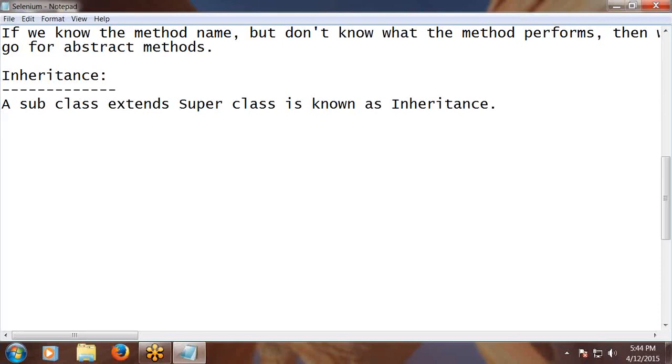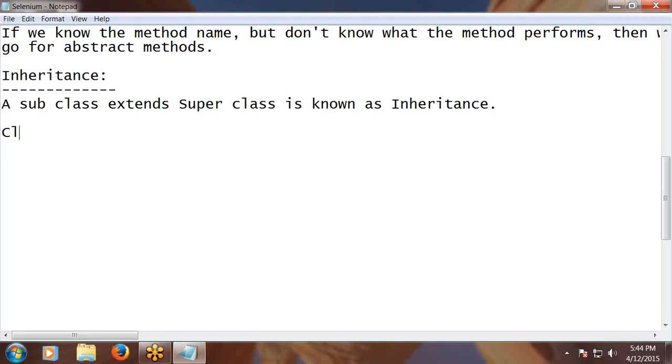Here, two important points. Class members, remember this one. In Java, class members means variables and methods.